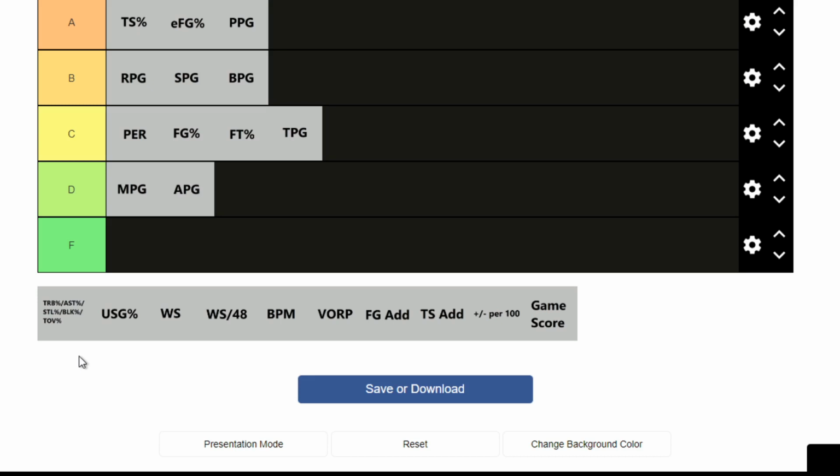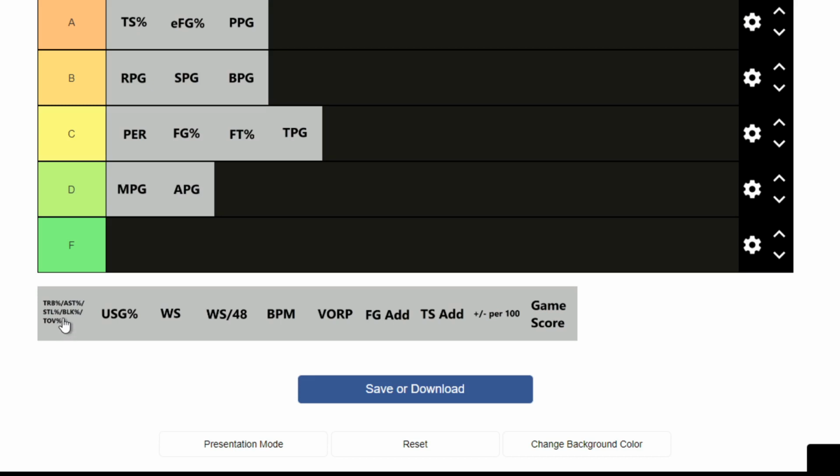Assists are an estimate of the teammates' makes that were assisted by this player. Steals is an estimate of opponents' possessions that result in a steal by this player. Block is an estimate of opponents' 2-point shot attempts that are blocked by this player. Doesn't take 3-point attempts into account. And then turnovers is an estimate of turnovers committed per 100 possessions.